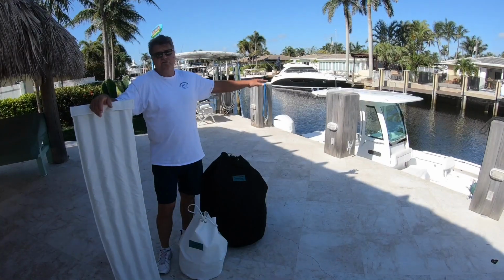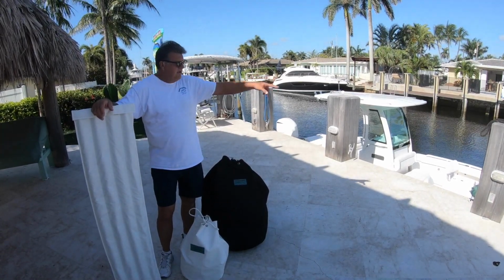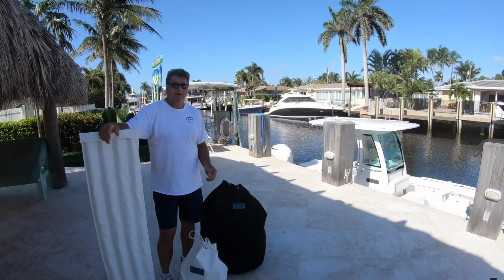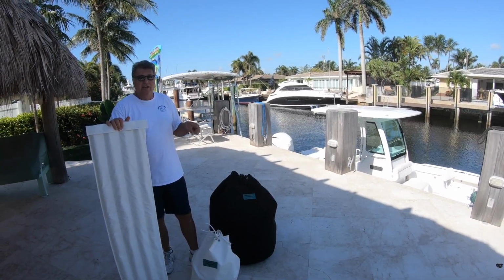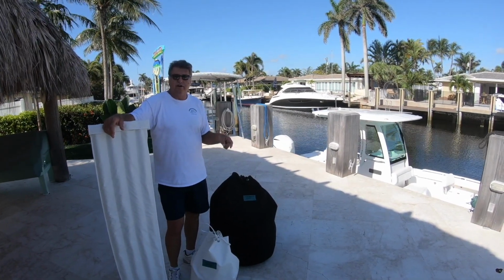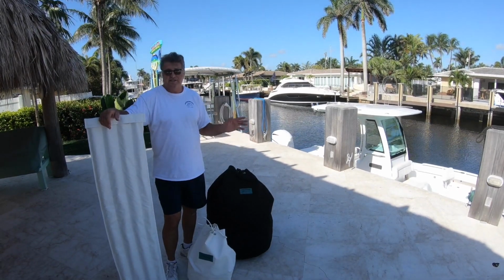I set this one up, the customer came, I put the mounts on the hardtop, I put the 2 poles in the front, ran the string line. He's like, so that's what I get? I said, yep. He goes, that's nice. And he started pulling on the string in the middle. He goes, but 4 poles would be nice. I said, you don't need 4 poles on a 25 foot boat. Well, guess what? This 4-pole sunshade is nice.